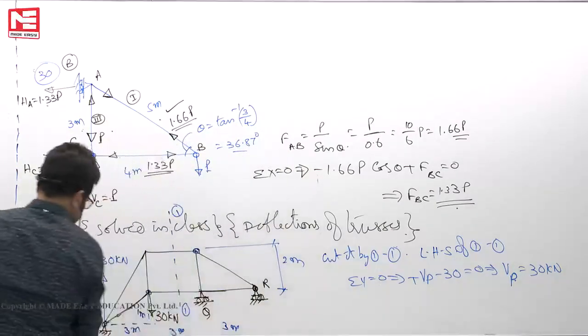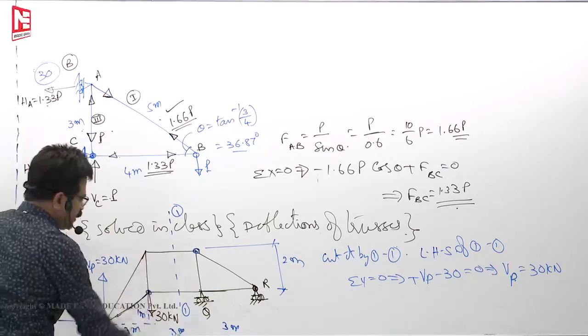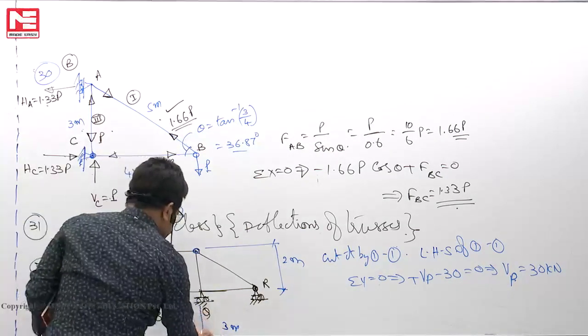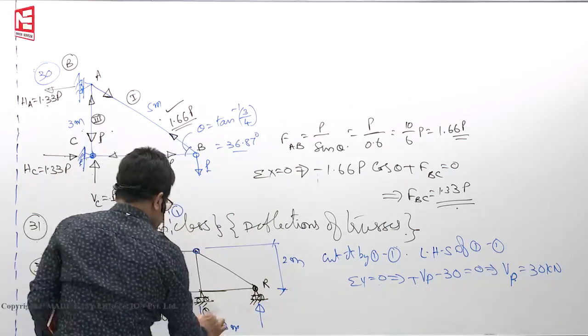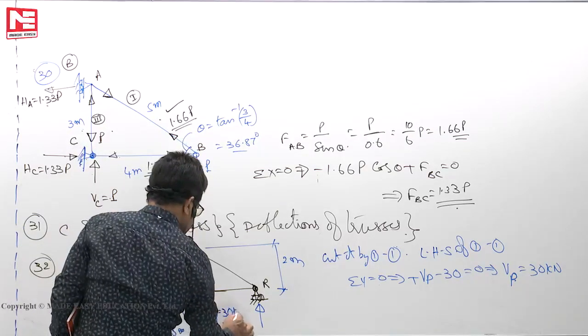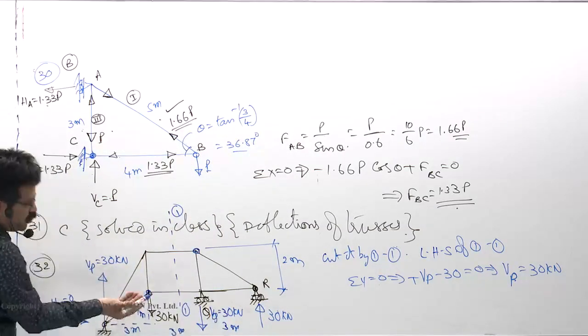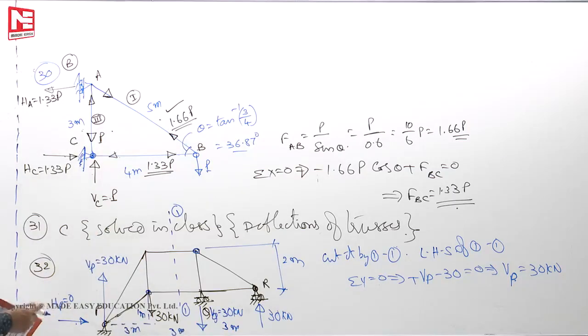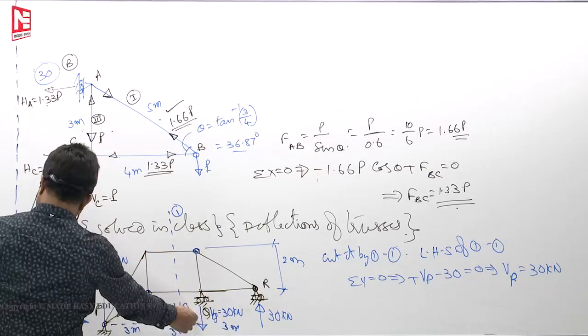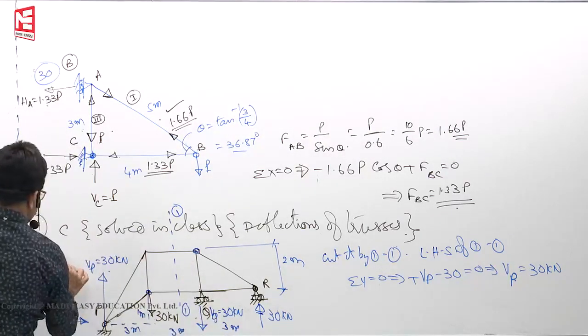Okay. Now, you see Hp has to be 0 because there is no couple. Now, this is a clockwise couple. To balance it, anti-clockwise couple should be formed. That couple will develop like this only. So, Vq must be down. How much? Distances are same. So, it has to be 30 kilonewton. This also has to be 30 kilonewton. This can only give anti-clockwise couple because there is no other fellow who can give the anti-clockwise couple. So, PQR, correct PQR, P is plus 30, minus 30, plus 30. So, B is the option for 32.